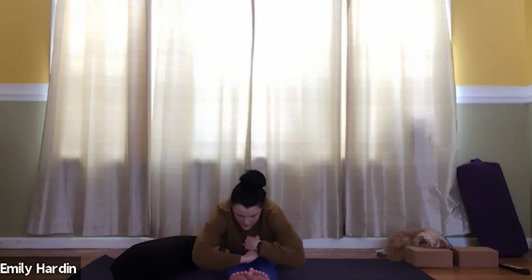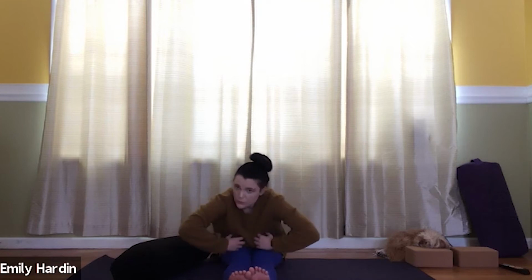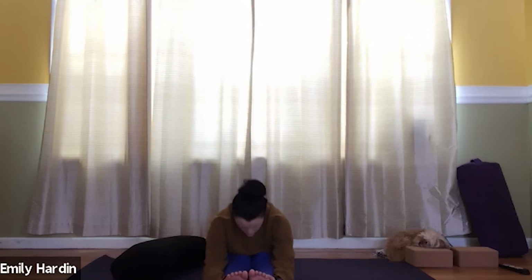Depending on how you are folding forward, if you are folding at the hips, so you're not rounding the back so much, there's not a lot of strain in the lower back. If you are folding or rounding the back, you're going to feel it a lot in the upper back and the lower back. So try to fold at the hips. Try to push the chest forward. Okay, nice straight back here. Try to drop the head a little more.